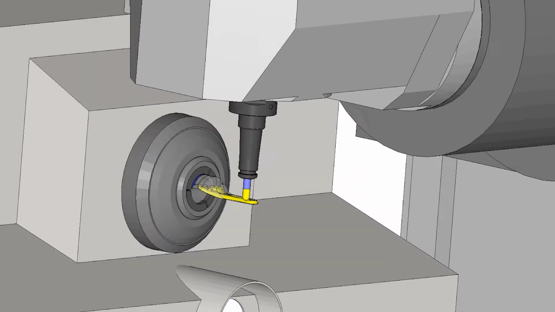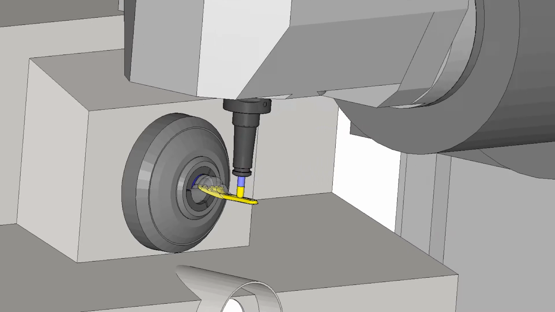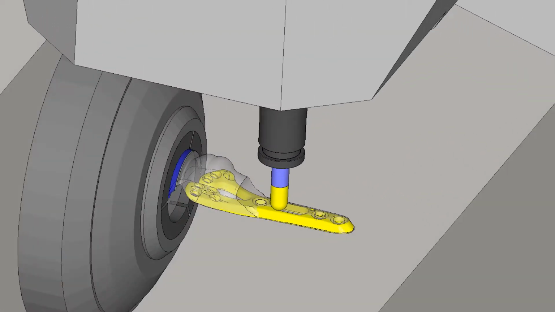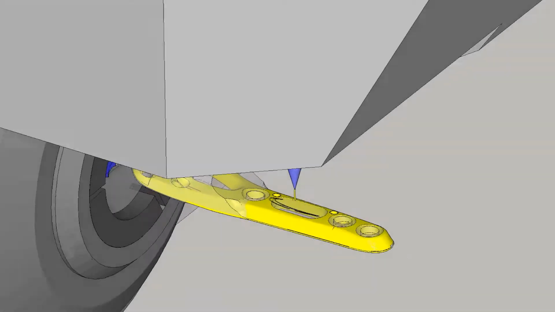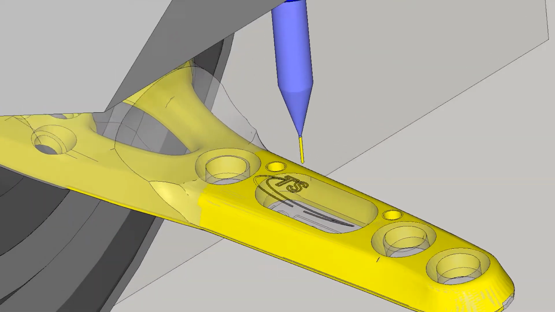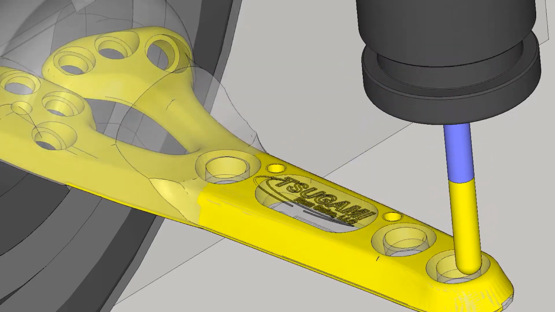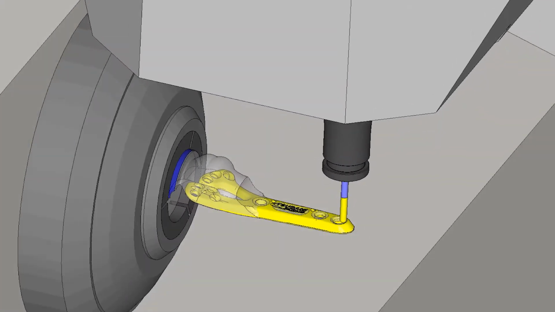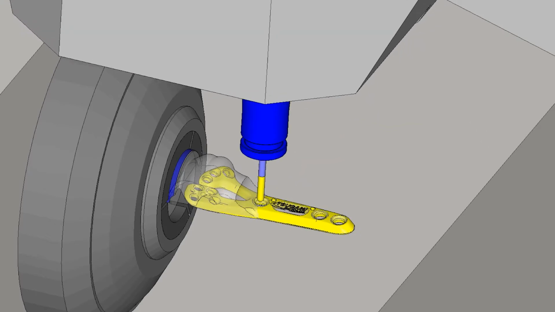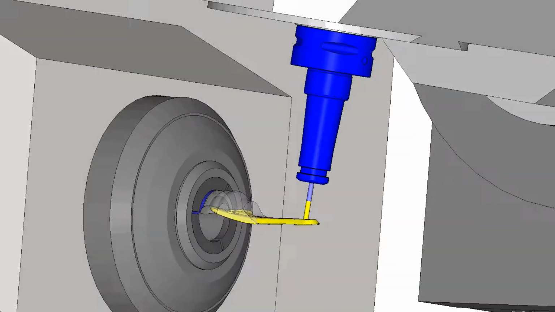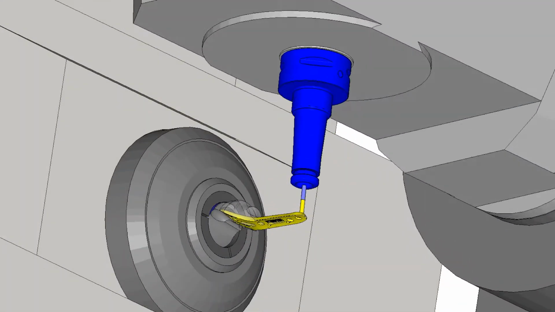These solutions also come with a manual from Esprit that is a roadmap to running your machine. You could set the same machine up at two different shops and they will run them differently. One may have a high pressure chip coolant to break chips, while the other uses a vibration-based chip breaking function. Or one uses a parts catcher and the other pushes the part through the subspindle. Or one uses a single point thread turning and the other uses a thread whirler. The post-processor manual shows you how to get that functionality out of the machine.